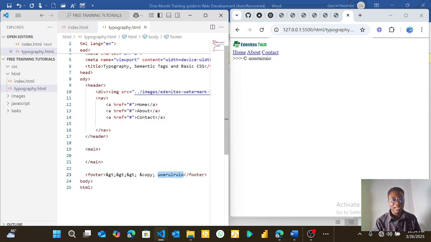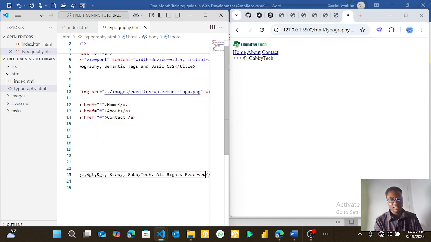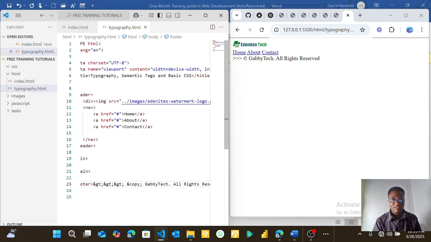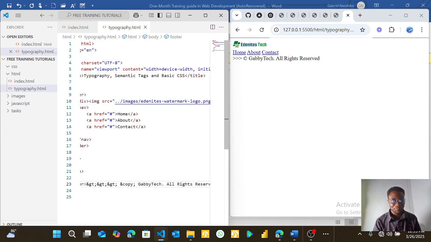Supposing I want to make this my website, could be your website, you could enter your name here, you that is watching this code. Let me say copyright is Tech. So all rights reserved to avoid piracy. This is what we have on the footer.